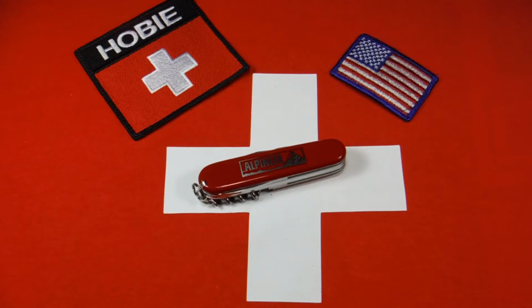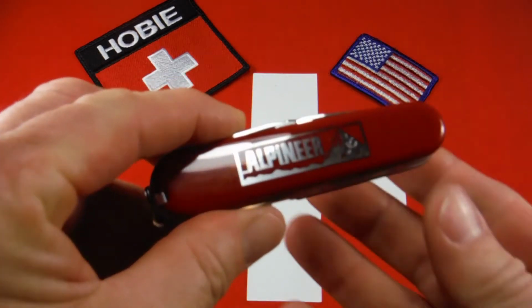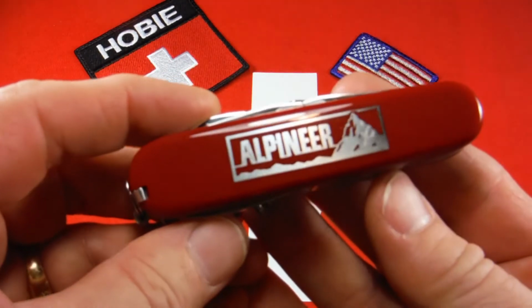Okay, grab your rucksack, cinch up your lederhosen. We're going to the mountains. And don't forget your Swiss Army knife. And in this case, I think an excellent choice would be the Alpineer.